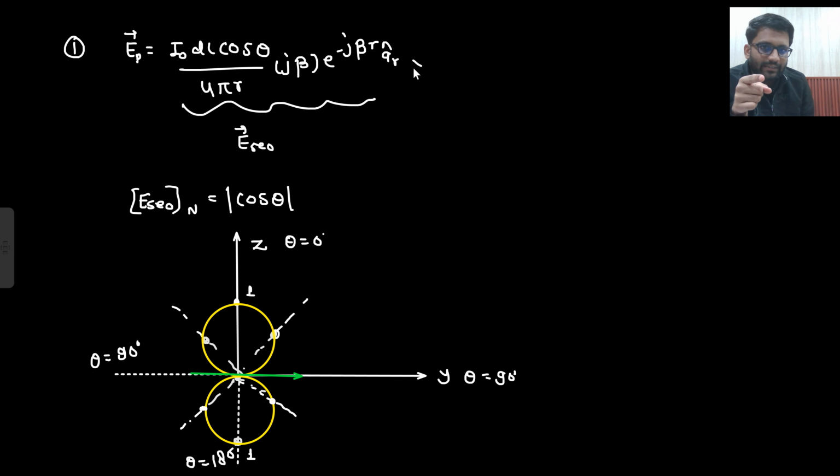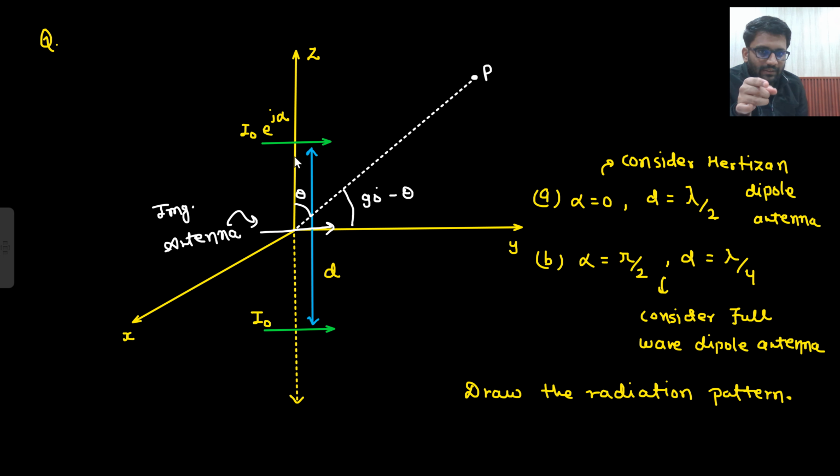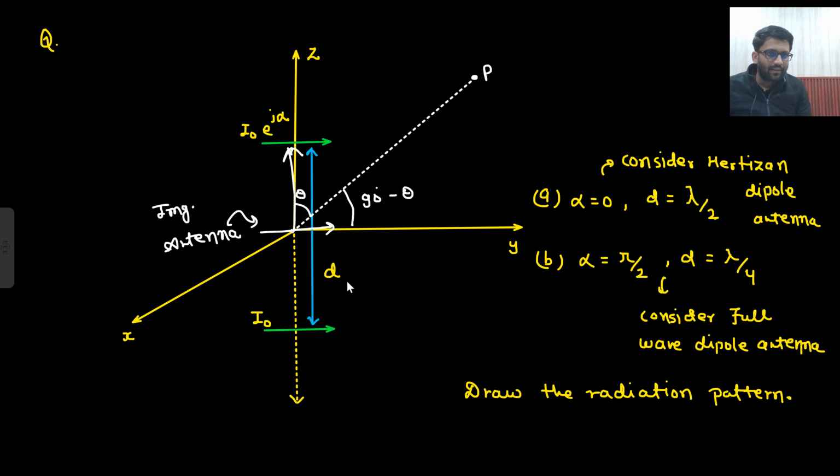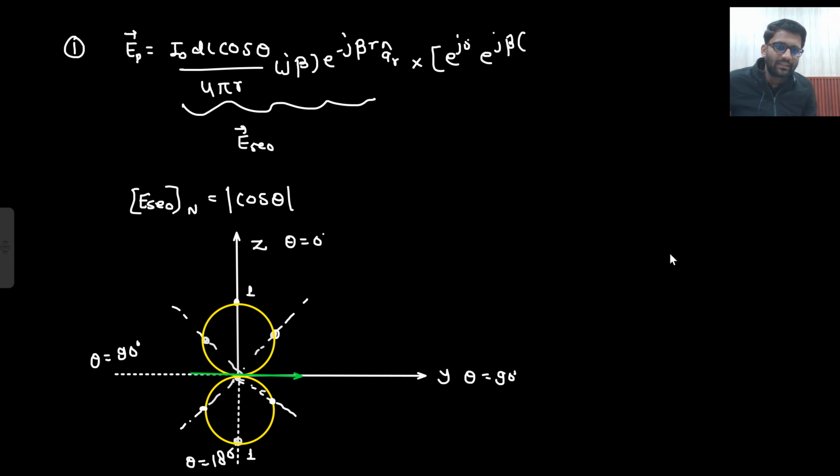Okay, now let's write down the array factor. How will you write it down? So e to the power, what is the phase difference? 0 degrees, so alpha is 0 here. So e to the power j0, e to the power j beta, then from here to this point, d. What is d here? d is lambda by 4. This distance I call d1 and this distance d2. In this case d1 equals d2 equals lambda by 4, because the total distance is lambda by 2.